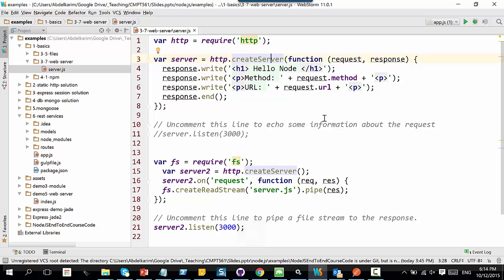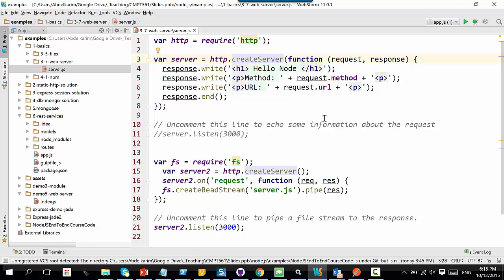If somebody comes and sends a request to this server, what we want to do is, this callback takes a function that has two parameters. A request to read what's coming from the client, and the response to send back the reply. So those of you familiar with servlets will be very familiar. But instead of having Glassfish or WebSphere and a couple of hours or maybe days of installing and setting up and so on, here, in just a few lines, you have a fully working server.